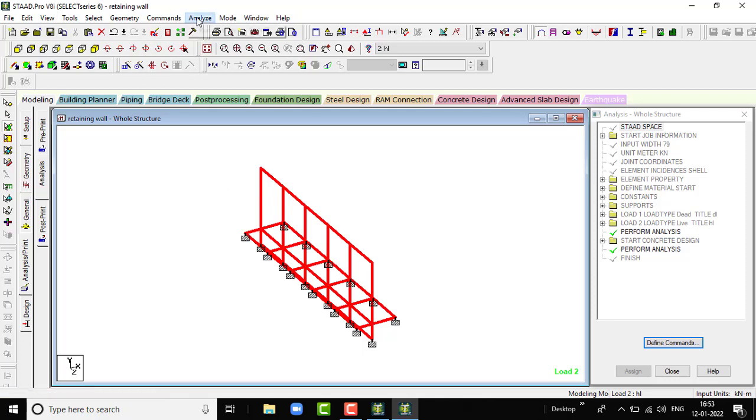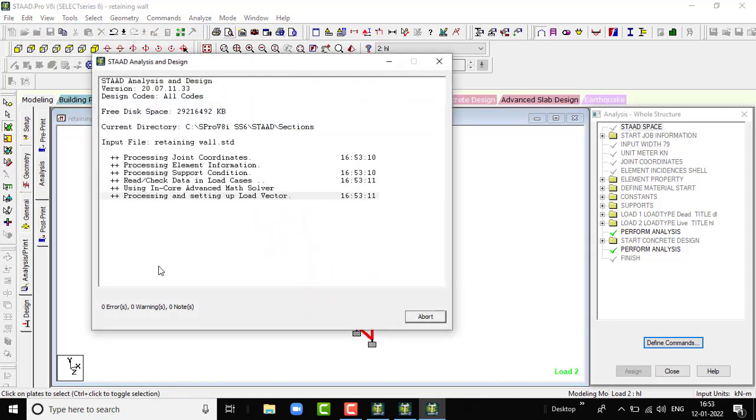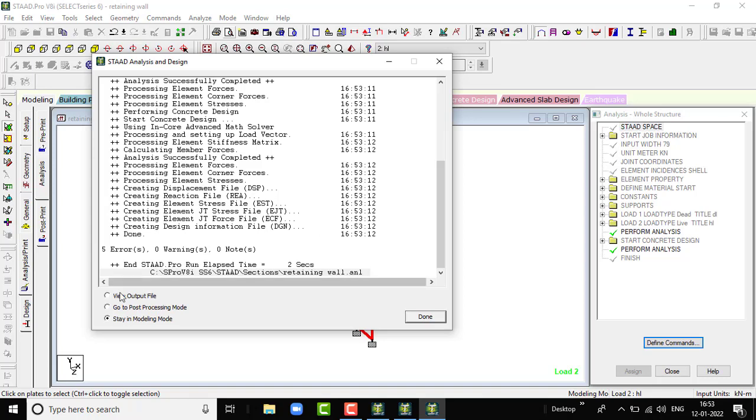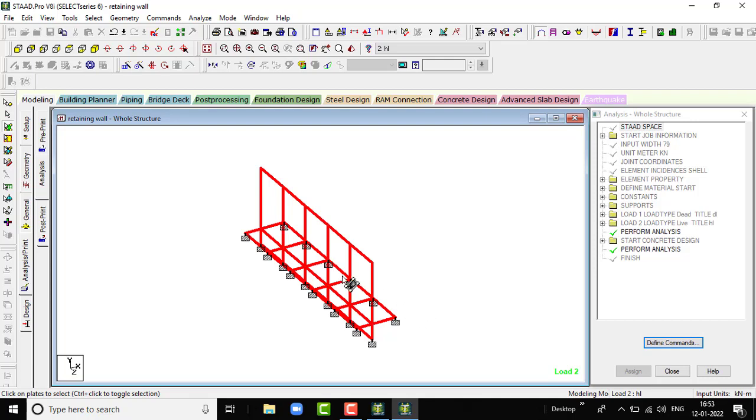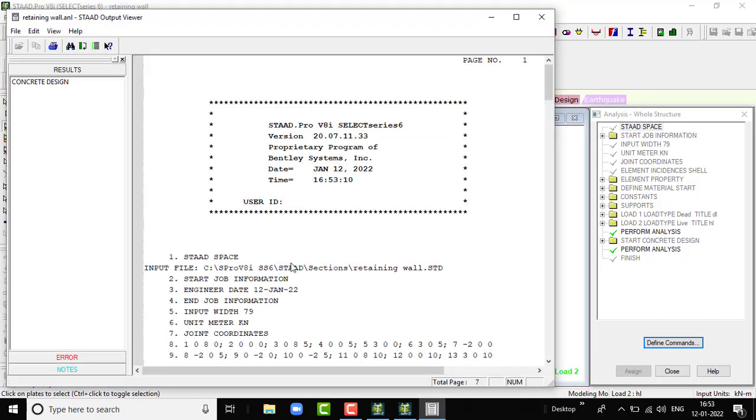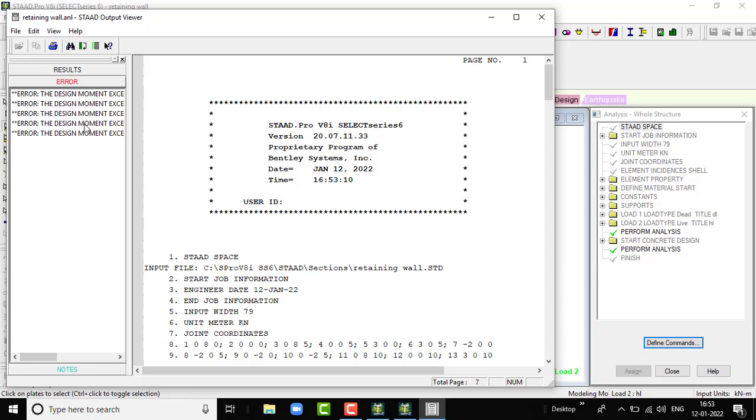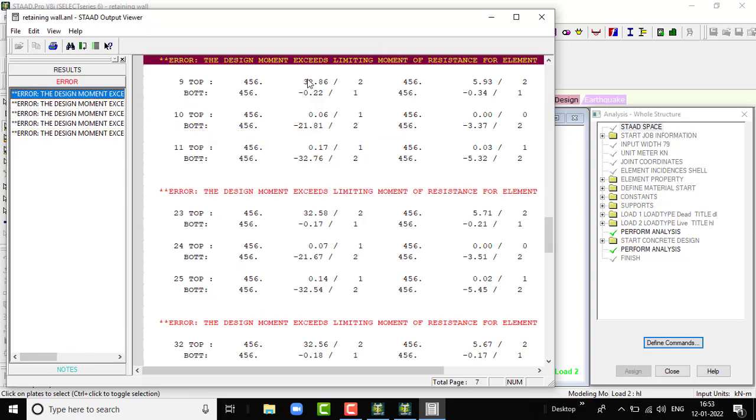Okay, and since it is not showing, we will be going and running the analysis again. Done. Here we can see the error: the design moment exceeds the limiting moment of resistance for elements.